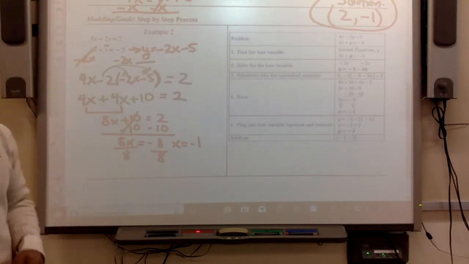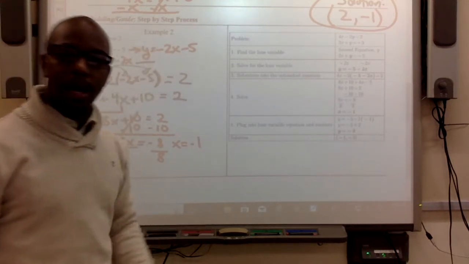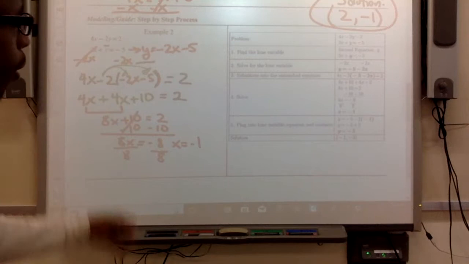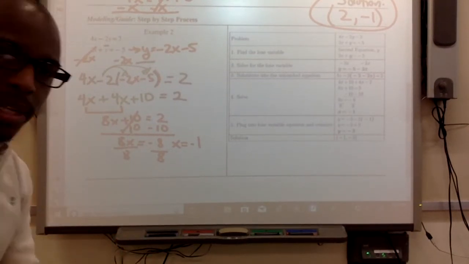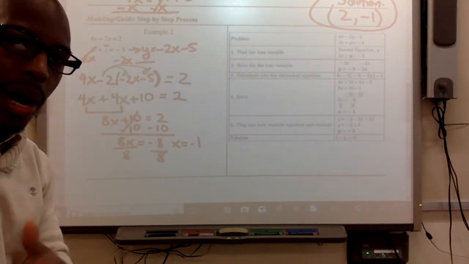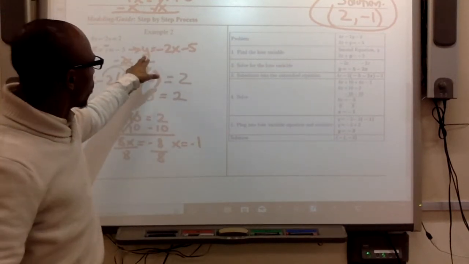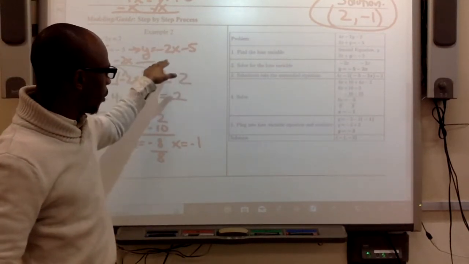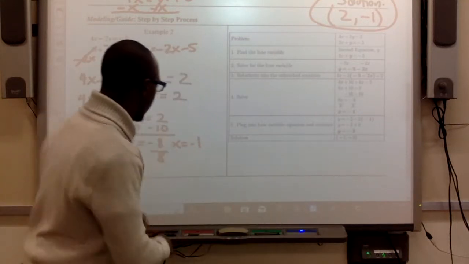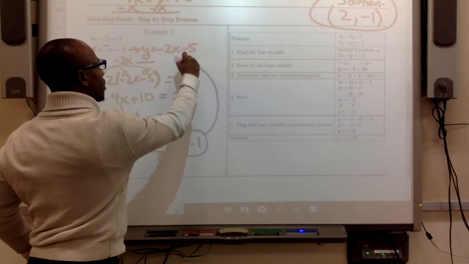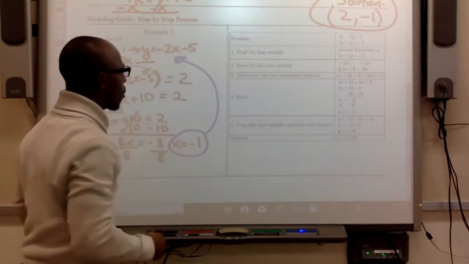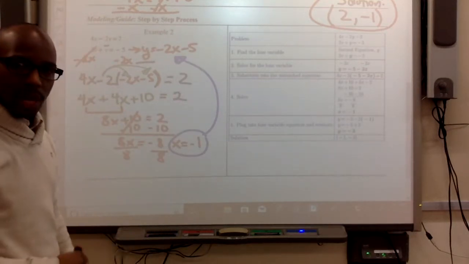Awesome. Yes, it's a lot of work just to get x by itself. Whoa, Mr. Winfrey, we used up all this space just to solve for x. Yes, we did. But now it shouldn't be too hard to find y. Why? Because look here. We already have y is equal to this thing here. So if we take this right here and plug that in for x, we should be able to figure out what y is rather easily, right?